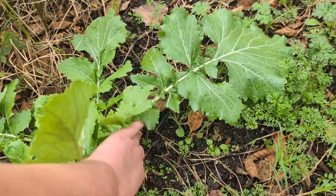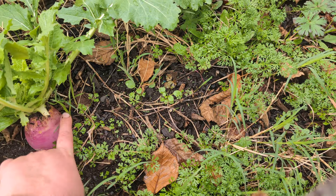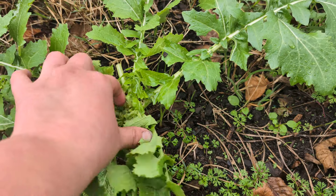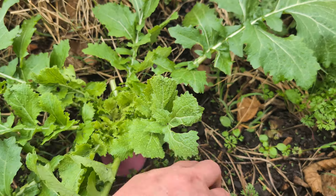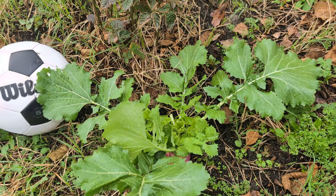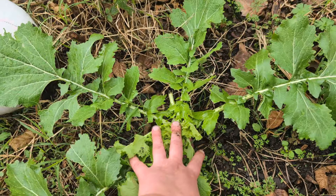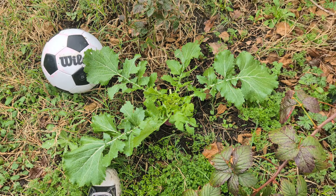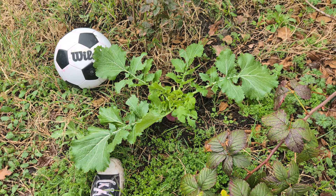Here we have what looks like a rutabaga, but believe it or not this is actually a turnip. It does have some ant damage unfortunately — it just popped up on its own from what was left over from last year. It went to seed and did really well in the cold weather. All these green tops are new tops; I've actually harvested the tops already and had enough for an entire meal. I could probably harvest these again. It should go to seed fairly soon — I was hoping to save seed from it.